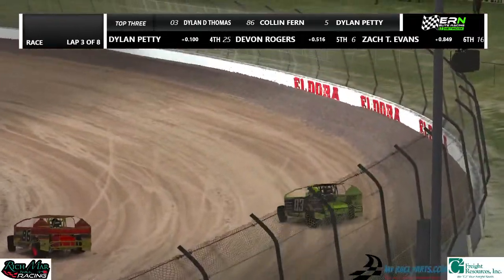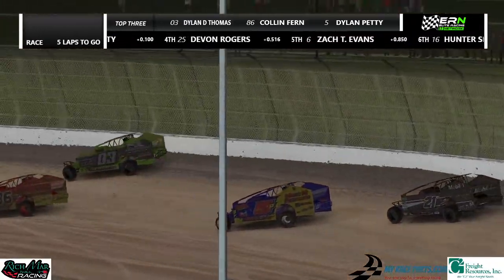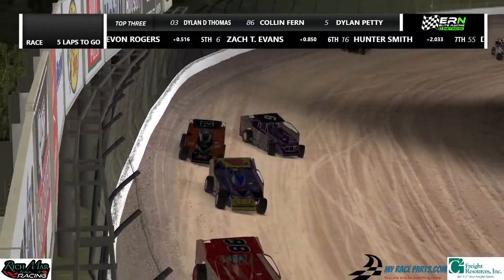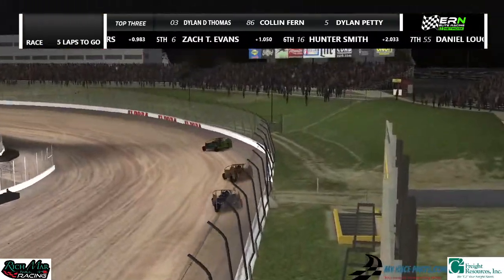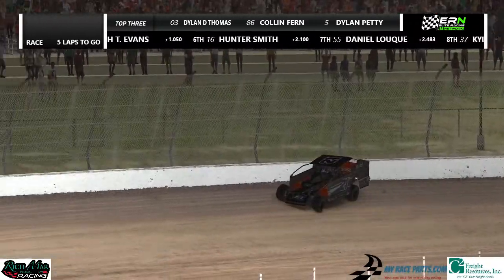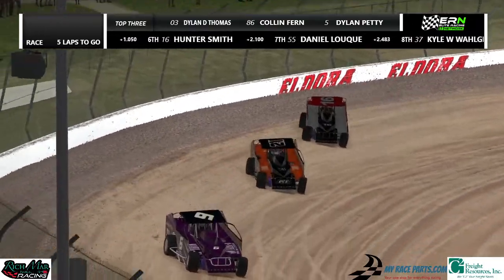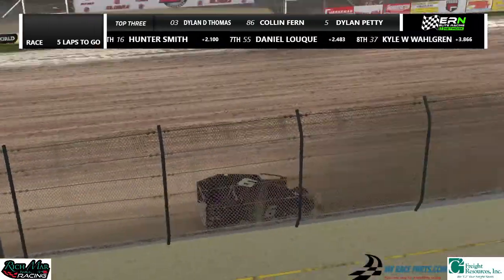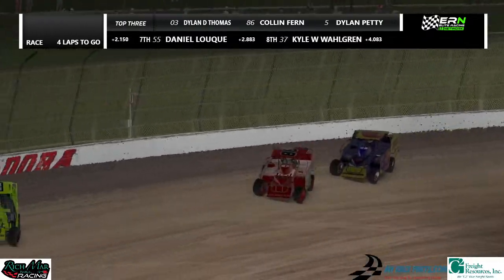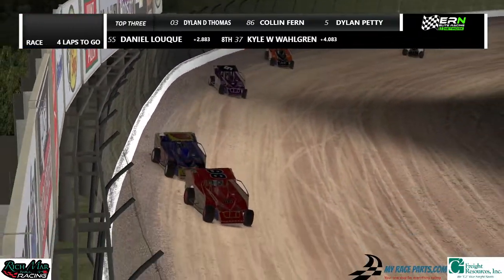Ooh, contact. Oh, contact, and around, I think Dylan, nope, he saves it. Dylan Petty gets some more contact, able to hang on to it. And man, oh man, one in the wall as well. Devin Rogers got on the wall there on the back straightaway. Things just keep happening, and everyone's able to keep on ticking. Good to see. And now they're fighting for that one spot.